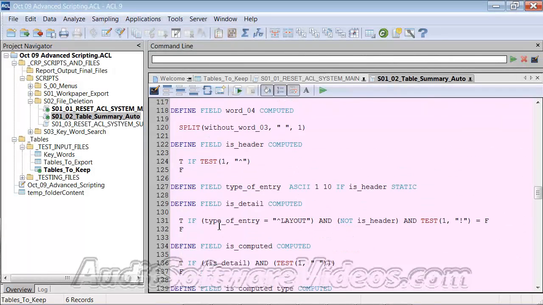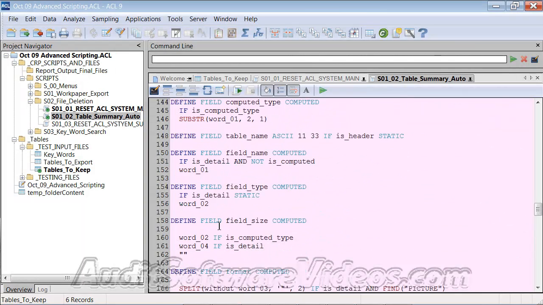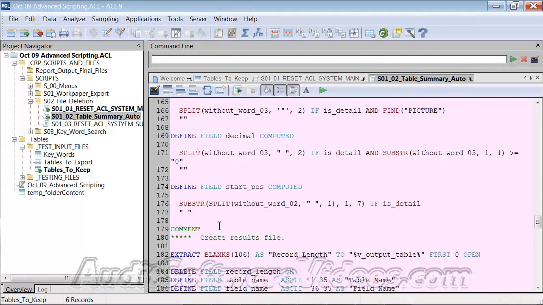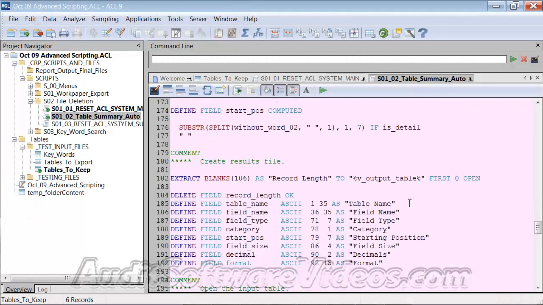And I just want to scroll. You see all this gobbledygook code. It's sort of tough to read and work with. What I was just going to try to focus you in on is one key fact, and that is that when we define the field being defined, table name is 35 characters long. So we are creating a table name called 35 characters. And I'm pretty sure that that's the limit in ACL for these types of fields.